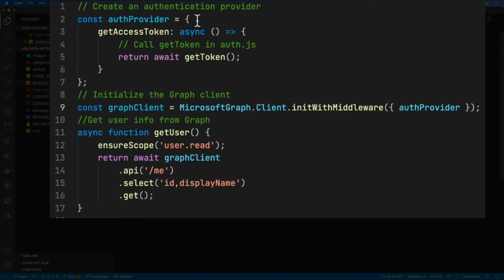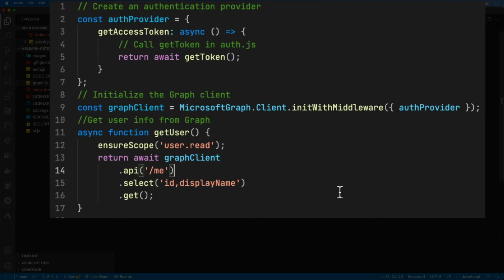Now, auth provider is a way to get the access token that we need to actually make this call to Microsoft Graph. Notice it has a function called getAccessToken, and that's going to call getToken, which is going to be in the auth file. Now, once we have that token passed in, this Graph client can then be used to make a call to /me.